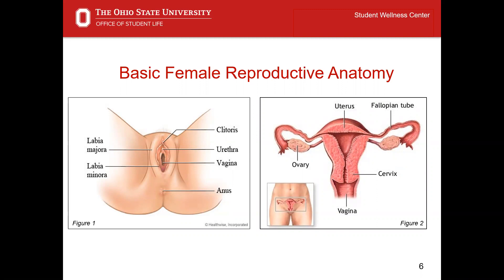Turning our attention to the internal anatomy, we can see the vagina, cervix, uterus, fallopian tubes, and ovaries. The female reproductive tract includes two ovaries, which produce the female's egg cells. At certain intervals, an ovary will release a mature egg, which passes through the fallopian tube into the uterus. The fallopian tube is the intended location for conception to occur — that is, where a sperm successfully fertilizes an egg. If everything goes accordingly, the fertilized egg will then implant itself into the wall of the uterus, where the fetus will develop over the course of the pregnancy. If conception does not take place, the person may shed the lining of the uterus, known as the endometrium, through the cervix and vaginal opening on a monthly basis during their period, a time called menstruation. In terms of contraception, intrauterine devices or IUDs are placed inside of the uterus, while diaphragms and female condoms are placed inside of the vagina to prevent pregnancy.